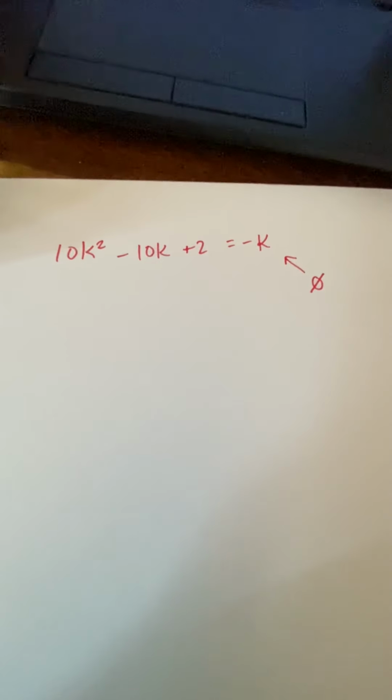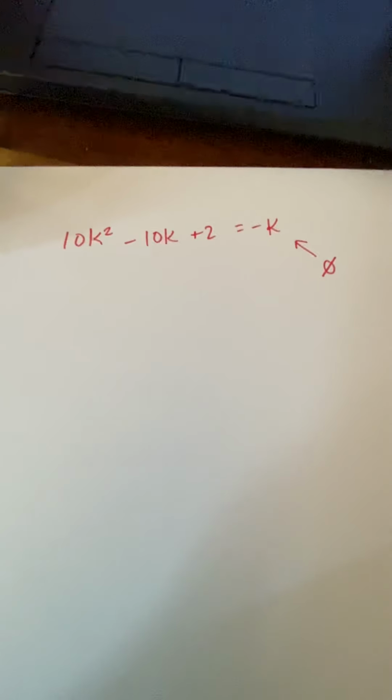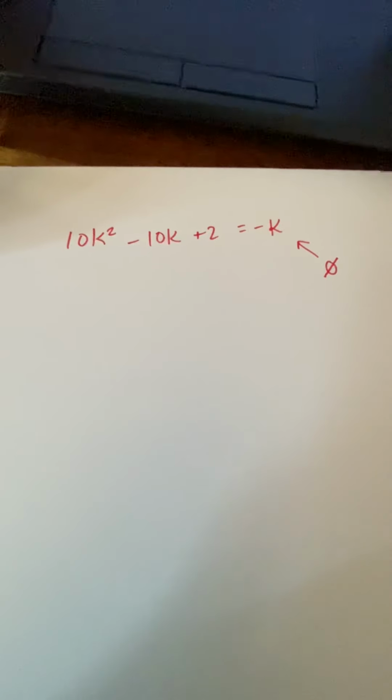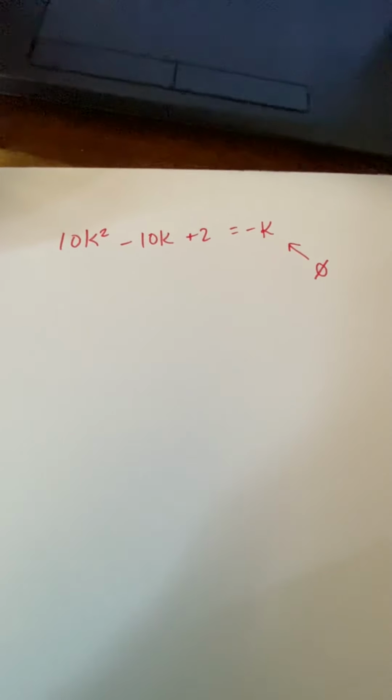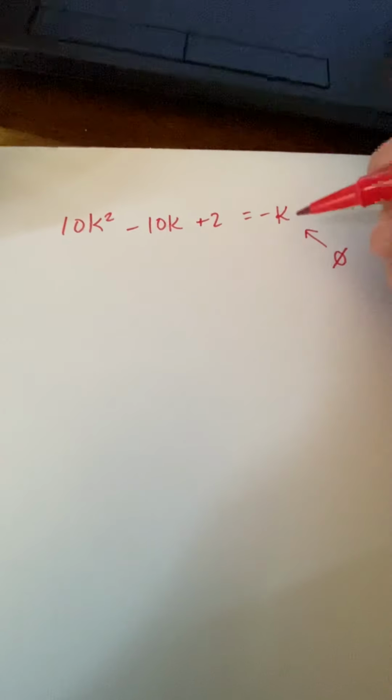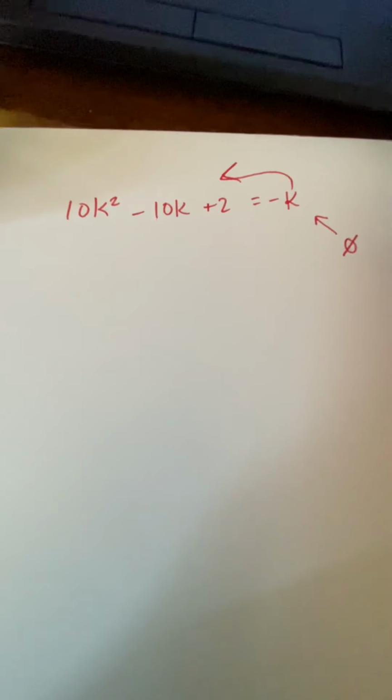All right, so the first thing we need to know is that this side, you have to have this solved equal to 0 in order to solve these. I don't think that any of them can be solved right away, because I don't think any of them are actually equal to 0. So the first thing we're going to have to do is get this negative k over here. And the way we get a negative k over there is to add k.